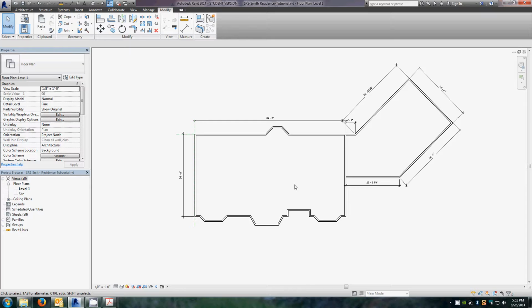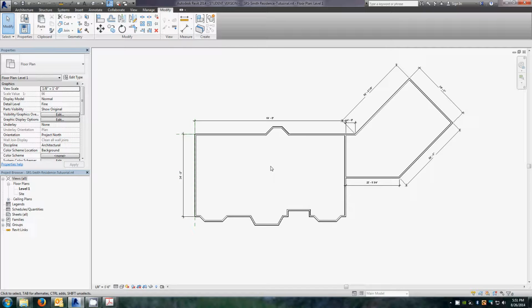We're back, and now we're going to work on window and door placement. Windows and doors are very easy to put in, and one of the strengths of Revit. It's just a matter of picking the right window and door and getting the placement correct. It's probably the toughest part.